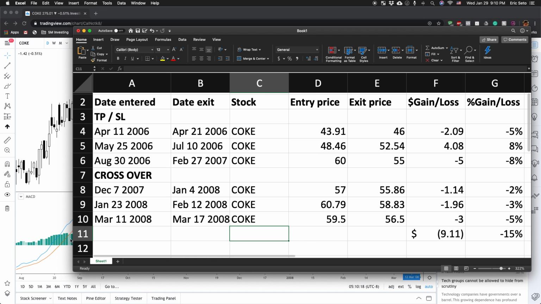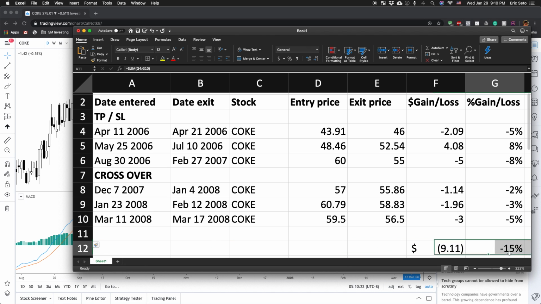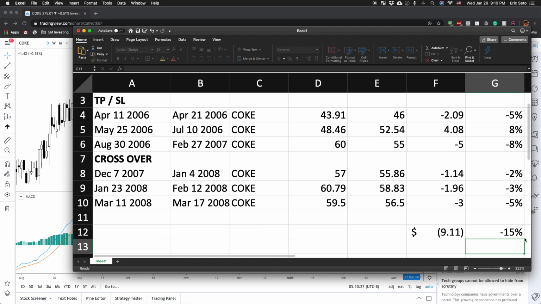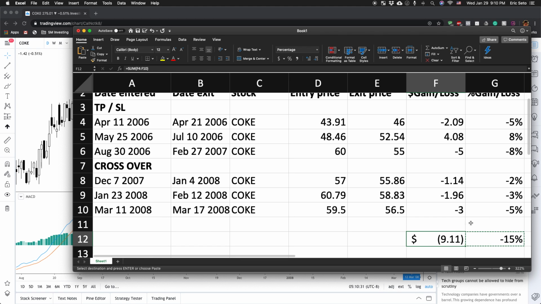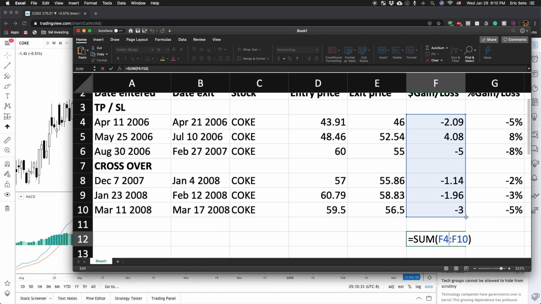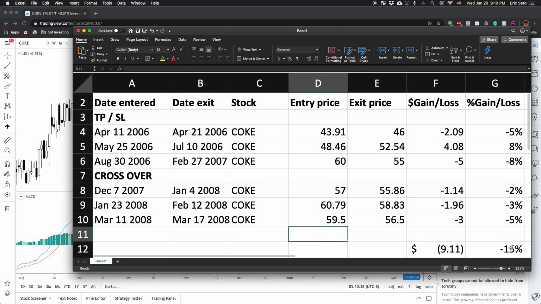Okay, so here you can see that using a very simple MACD strategy is actually harder than most people think. It's not that easy. So again, this is a very simple addition of all the return to date. And of course, the actual return will be different depending on how much you are investing each time. But right now, I'm down 15%.